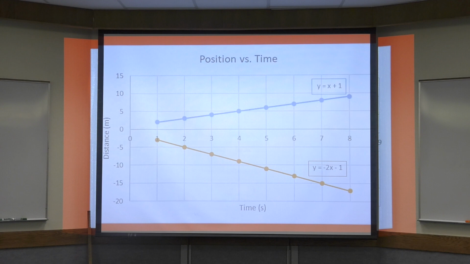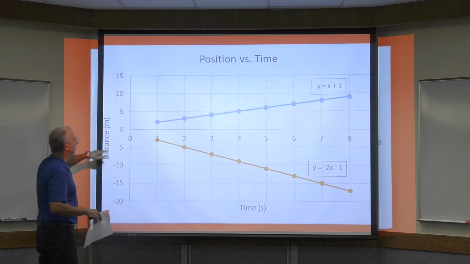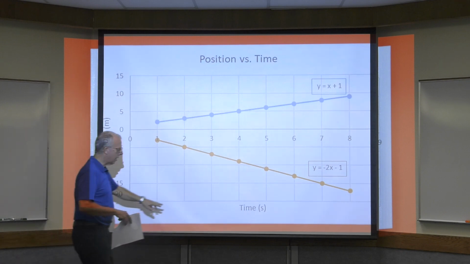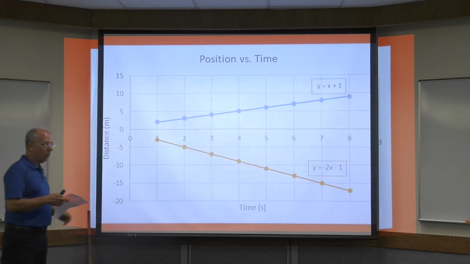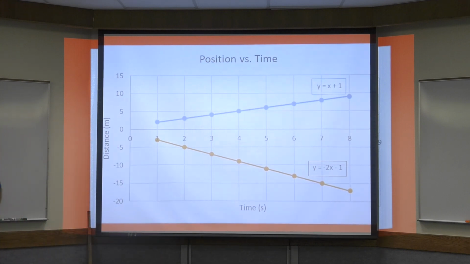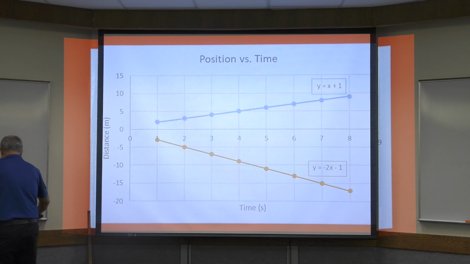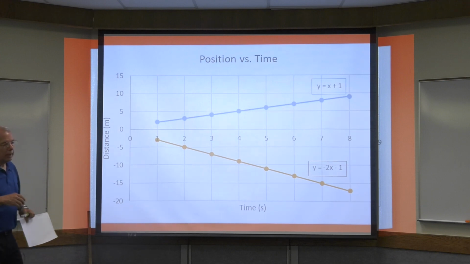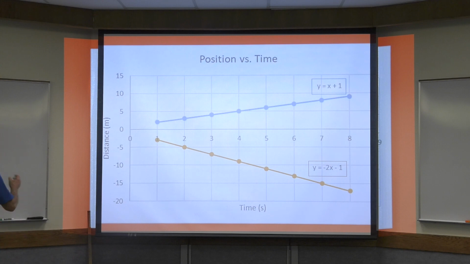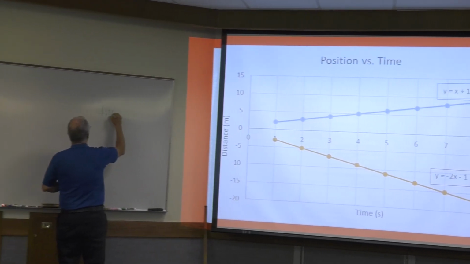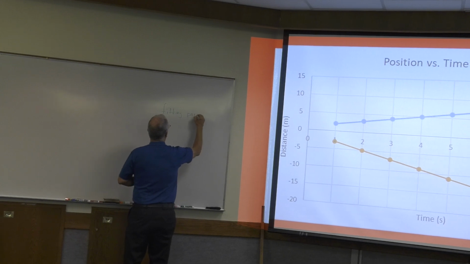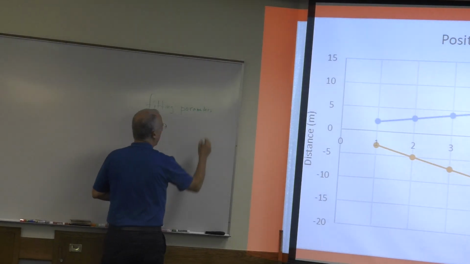Okay, so I want to talk about fitting parameters. I mentioned those briefly for lab 1, but they're going to be more and more important for this lab. So here is a position versus time graph. Distance, position in meters, time in seconds. We have two lines. So what distinguishes one line from another? Well, slope and y-intercept. And again, Excel gives you that information. So the slope and the intercept are called fitting parameters, the parameters of the fit.